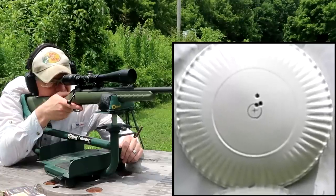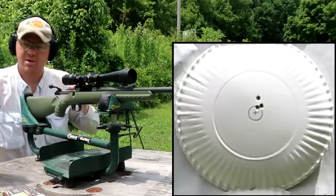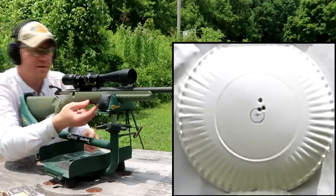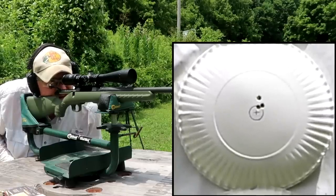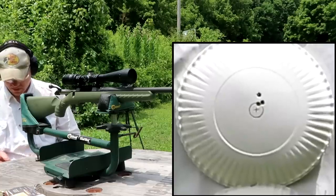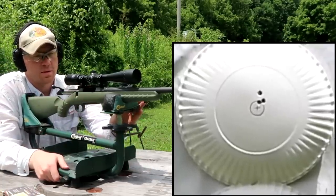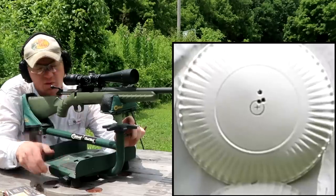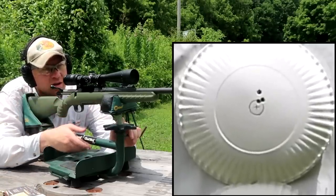A tad bit high. If all three were touching I would have called it quits, but I want to do some more testing — we're not letting this baby cool down, that's just the way I do these videos. That average is a little bit high, so I'm going to click it down one click and we'll load three more and do a clean plate. If you can tell already, I really enjoy these videos seeing what kind of precision we can get. This is really a budget-friendly rifle, 100% budget-friendly scope, budget-friendly ammo — and I love it when we get good groups.